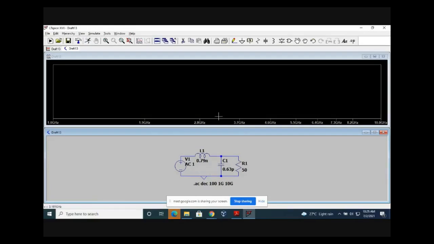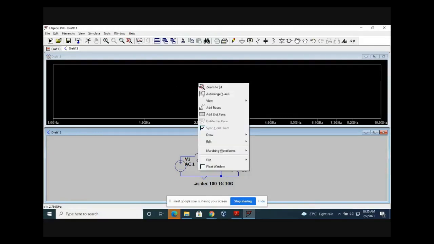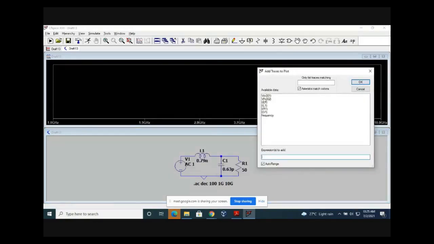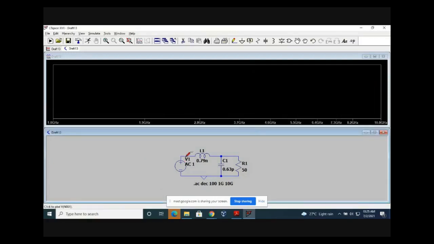Now, what I want here is to know the impedance seen from the input side, right? That is what we do with an L match. If I want to find the impedance from this side, basically what I'm going to measure is the S11 parameters or the Z11 parameters on the input side. So I need to know the input voltage and input current. I'll right click on this blank screen. There is an option called add traces, and in that you will have a list of variables, the voltage and current data available. Now you need to know the input voltage here.